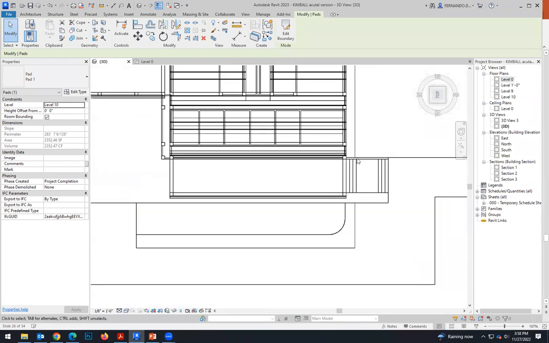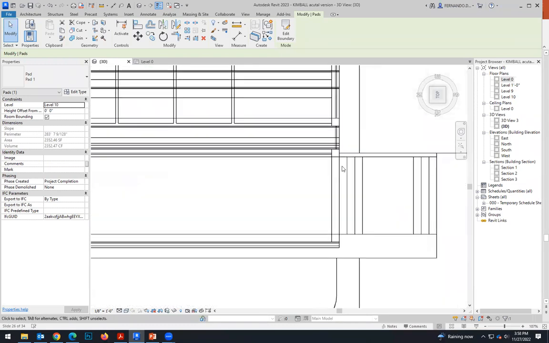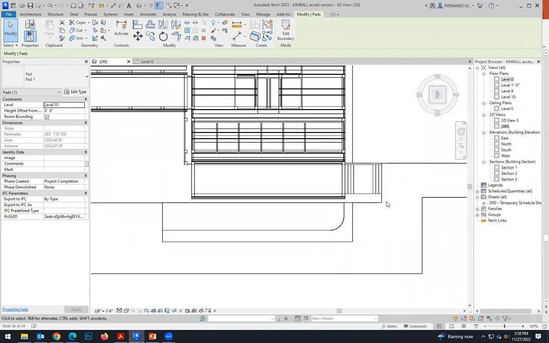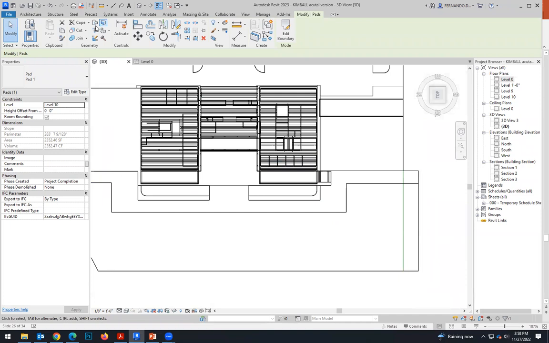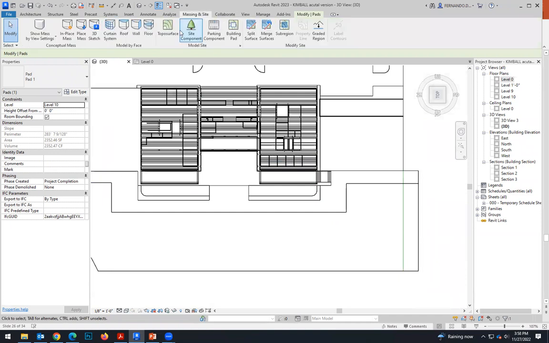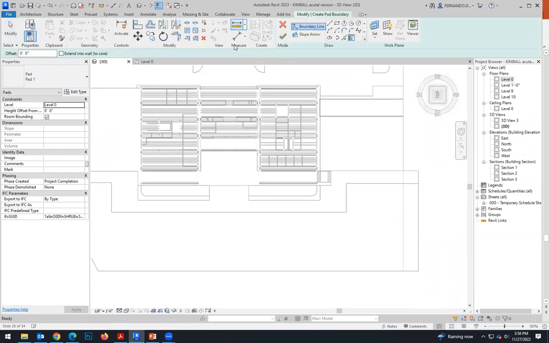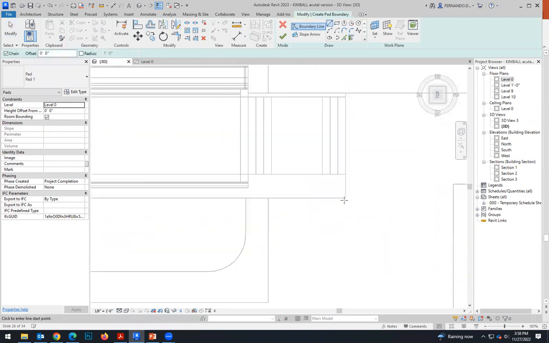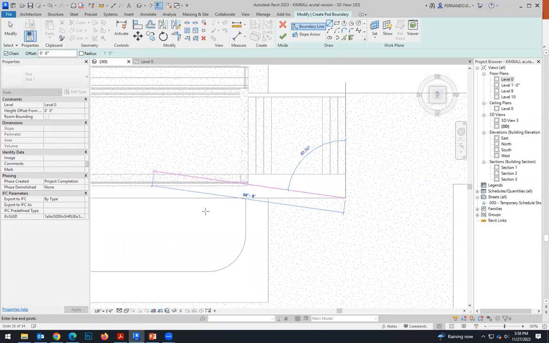To the wireframe. And now I'm going to create another building pad. Level 10 and 0.